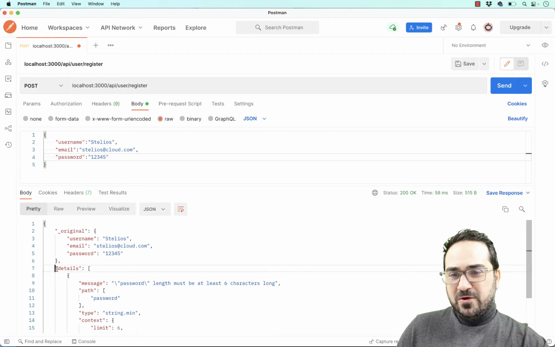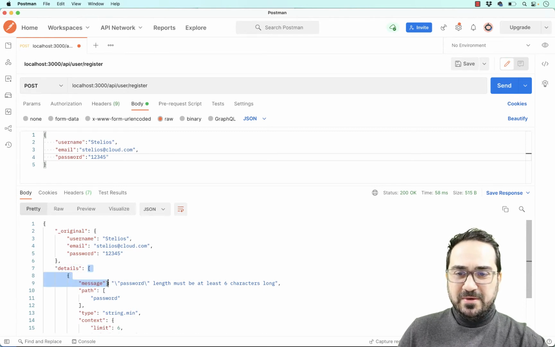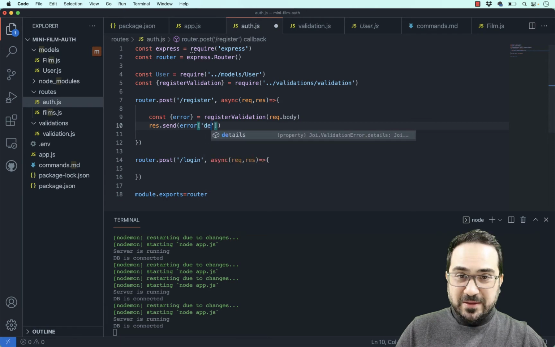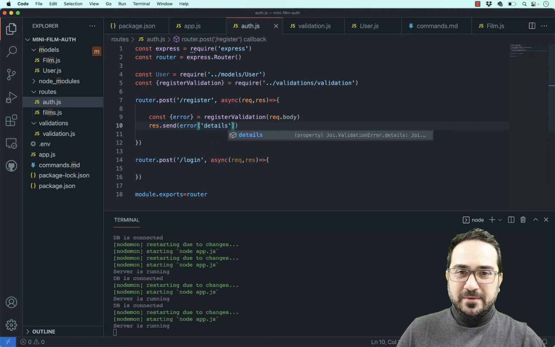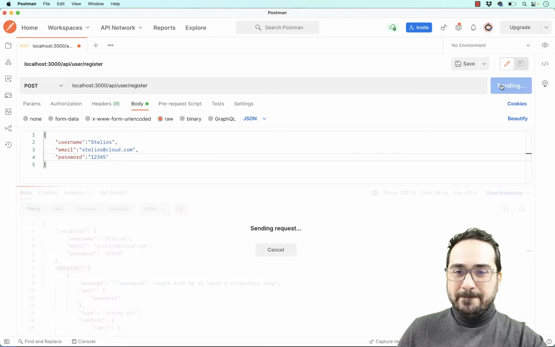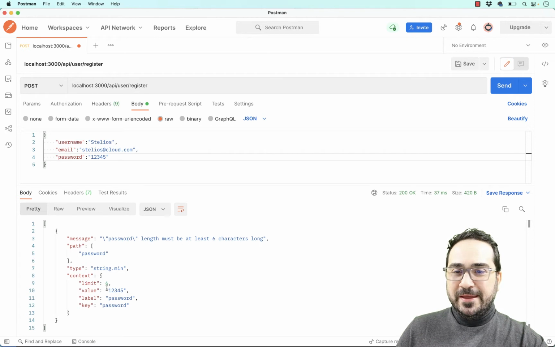Error, and if I go to details, and then I jump inside this array into the message, probably I would be able to isolate the message. Alright, so if I go here and say, can you enter to details? Details. Let's go back to Postman. So I want to enter here. So let me send this. Okay, I enter here.